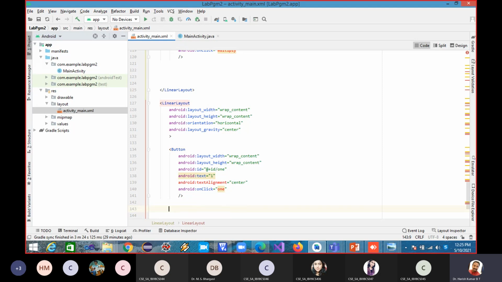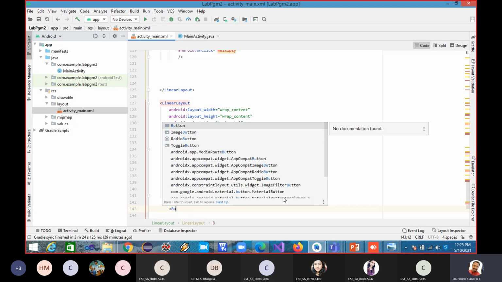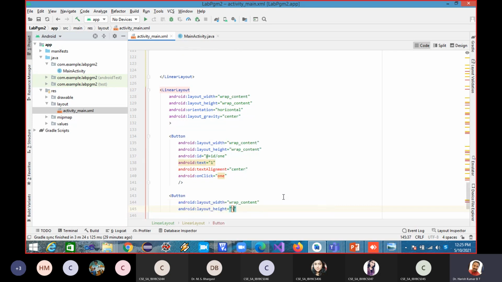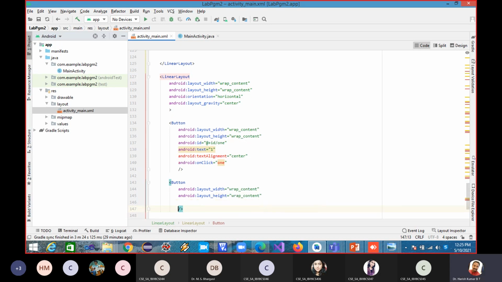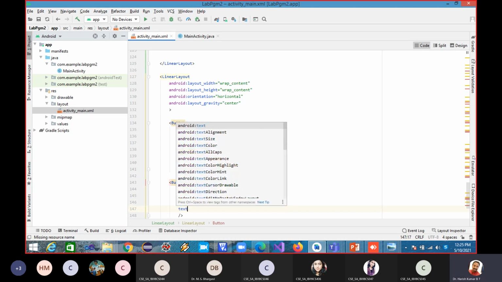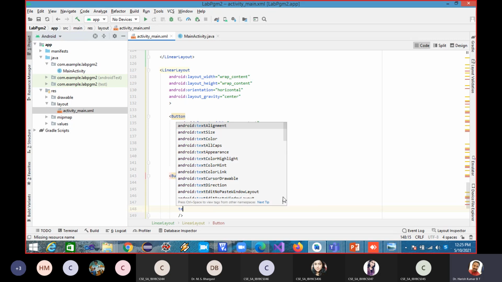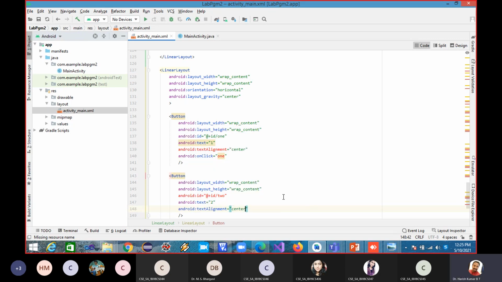Again, one more button, wrap content, ID 2, text 2, and text alignment center.